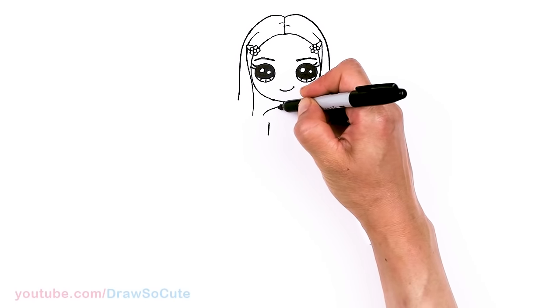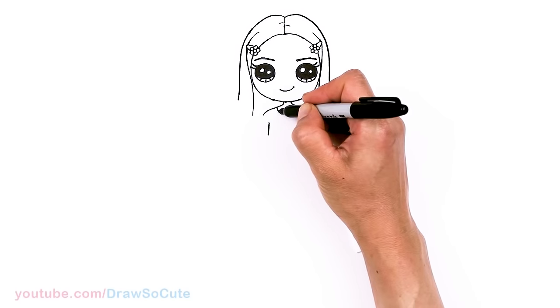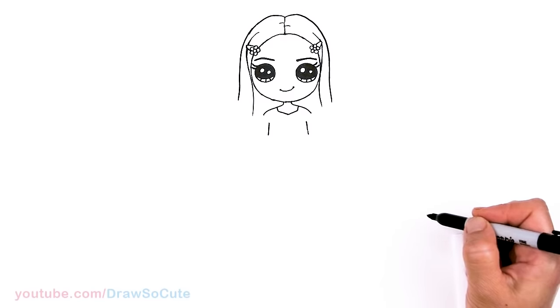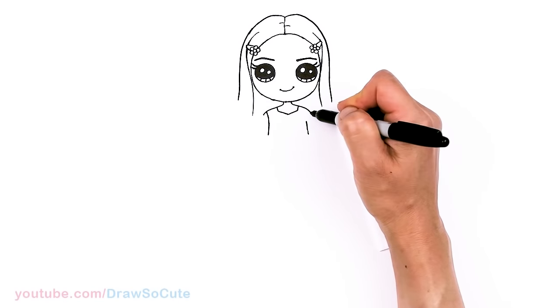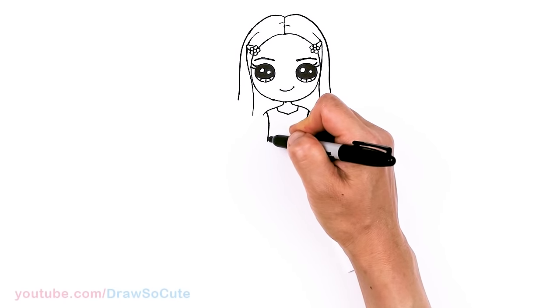Let's come back right here and I'm going to give her a neckline for her cheerleading top. So 2 slight angles and we're going to connect it in the center with 2 more angles. Then let's bring this up for a sleeve. And same thing here. And let's bring this down a little bit more for her top.